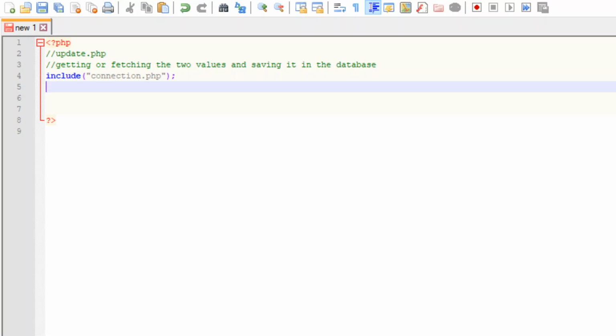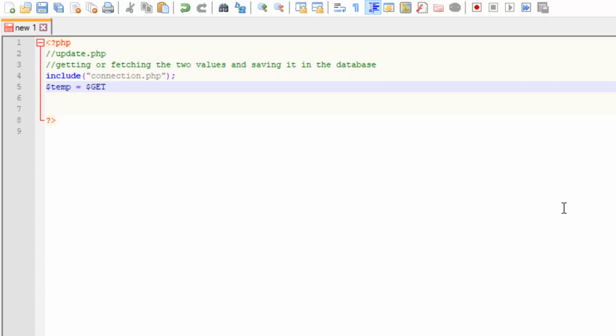Now the second thing: I told you that we'll fetch two values. The first value would be temperature, and we'll be getting these values as a GET request. There are two types of HTTP request, GET and POST. Here we will be using the GET request.